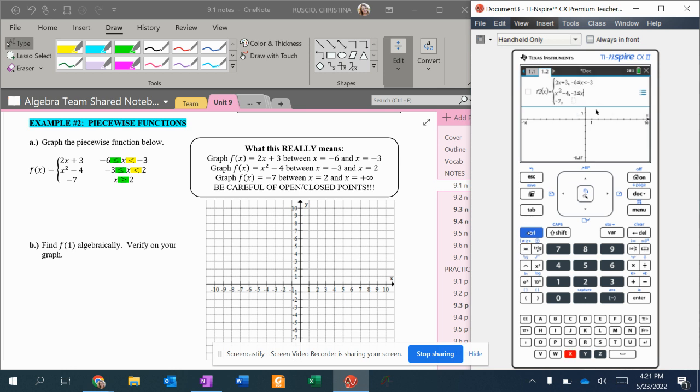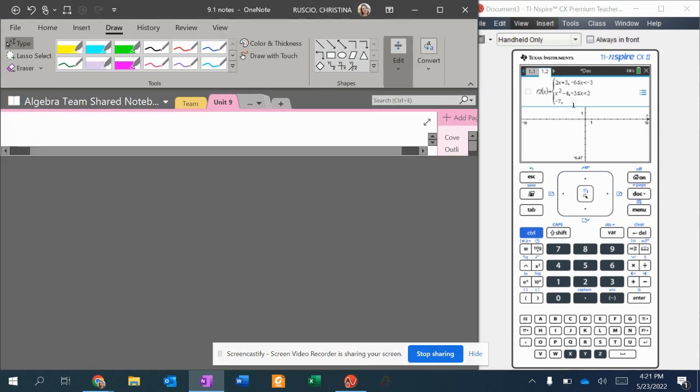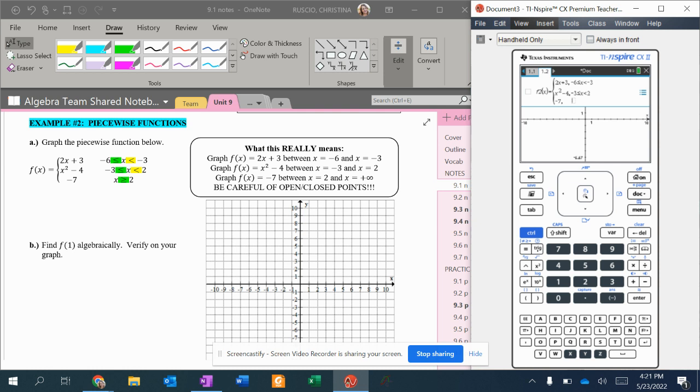You should really follow along if you can on your own calculator, because we learn by doing and not just by watching. And our last piece, this one looks a little different, but this just means x is bigger than or equal to 2. And then once you hit enter, we get these 3 pieces. Some of you are like, wait a minute, shouldn't we have gotten 3? Yeah, we should have. So let's change around our window.